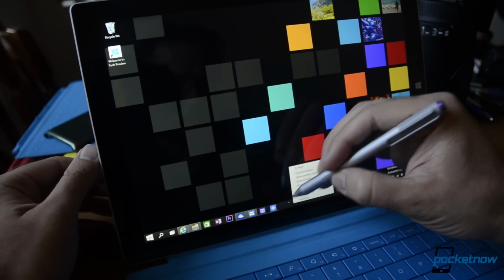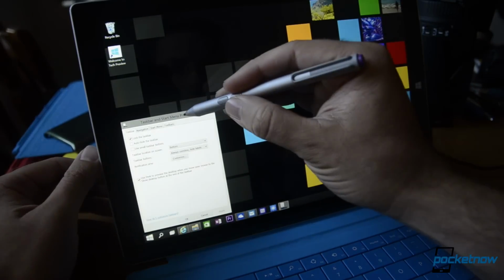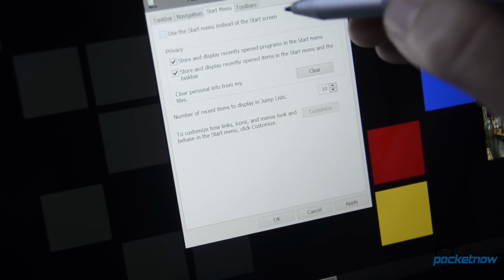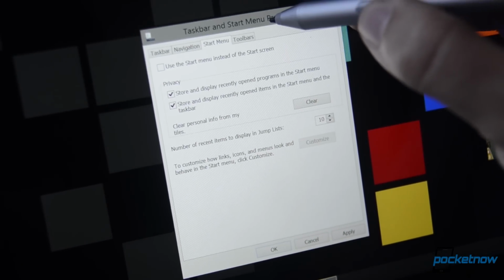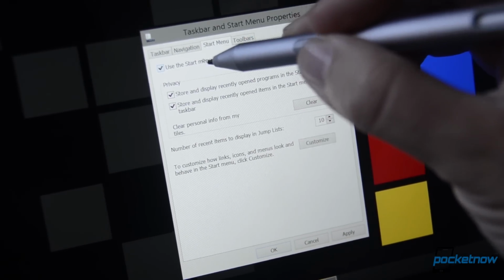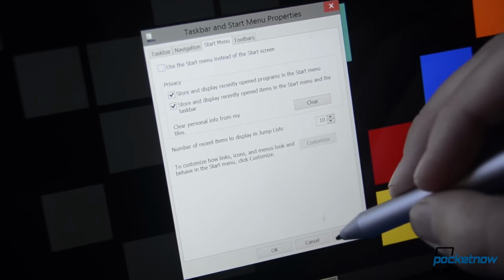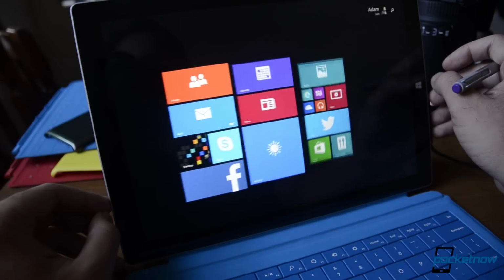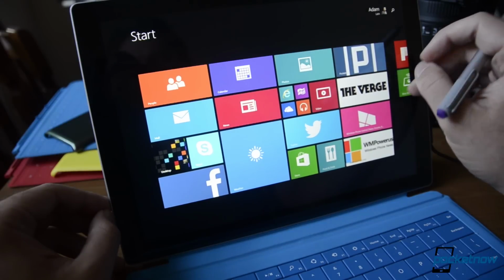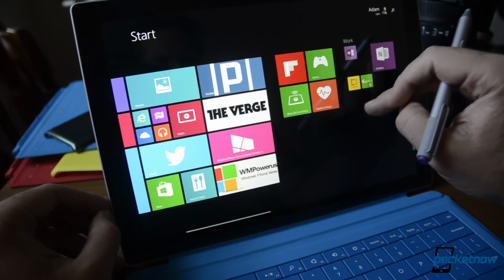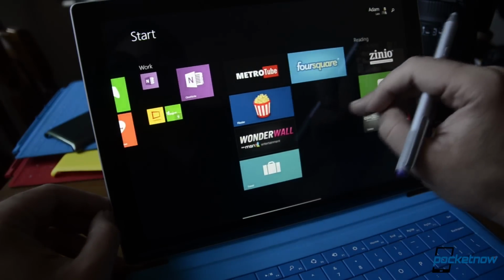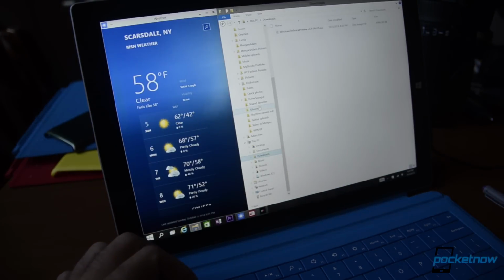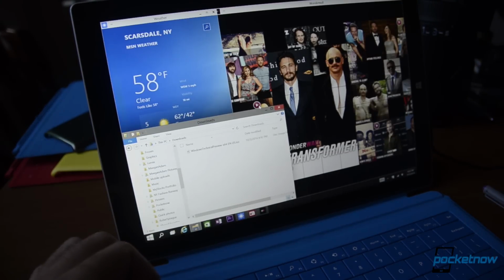If you want to, you can bring the start screen back. Most Windows 8 users will already understand the advantages of a full start screen, and most of those are still there. While this early preview is very fast and stable with all of the features that are there, if you're a Windows 8 tablet user, you're going to miss a lot of the touch-friendly usability features. Those enhancements are yet to be implemented, so you'll want to wait for those. If you're a desktop user with a mouse and keyboard, you're probably going to love this Windows 10 preview.